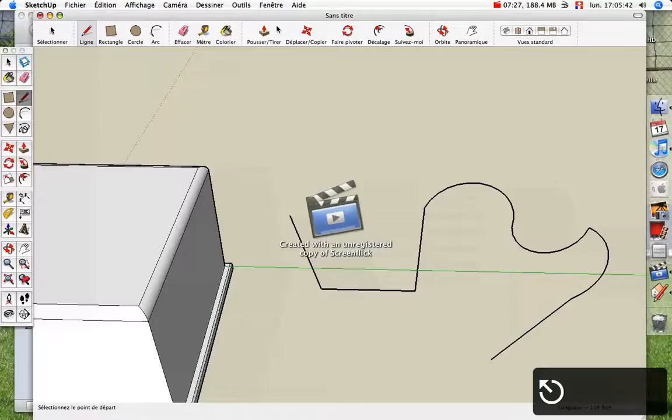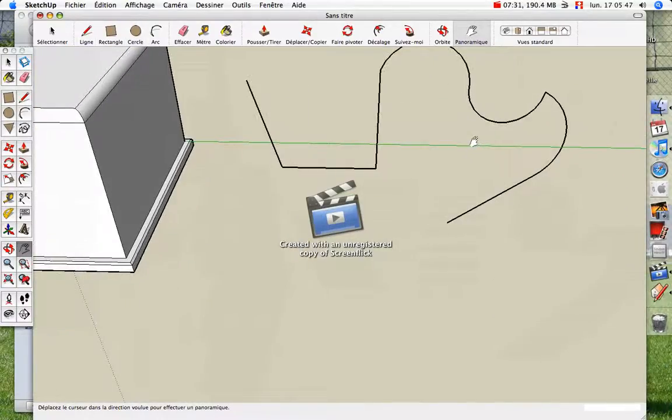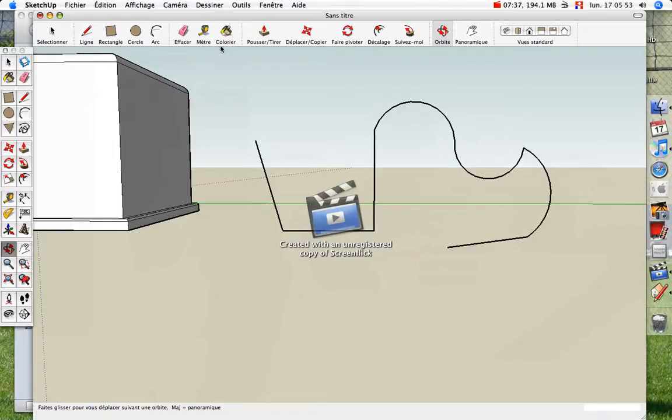So escape, and now you're going to need a circle tool. Just pan around a bit. The circle tool, you're going to stick it to here, but the important thing is that it's going directly upwards. So with a circle tool, exactly, like that. How thick do you want it? I'm just gonna make it about this thick, and then triple click on this. Okay, there you have your path marked.